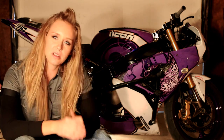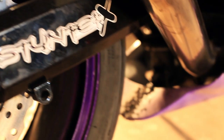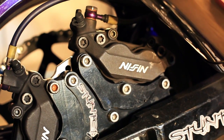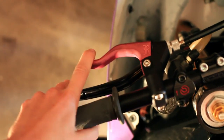My handbrake setup this year is a little different than what I've run in the past, and I ended up really liking it. It's a big rotor, dual caliper setup from Stunner X. I'm running two four-piston calipers mounted to the bracket, and the rotor is off of a ZX-14. The bigger rotor gives your handbrake a little more strength, which relieves a lot of the pressure when you're doing wheelies — my hand gets tired really quickly, especially going back and forth between the clutch and handbrake, so the extra strength has been awesome.